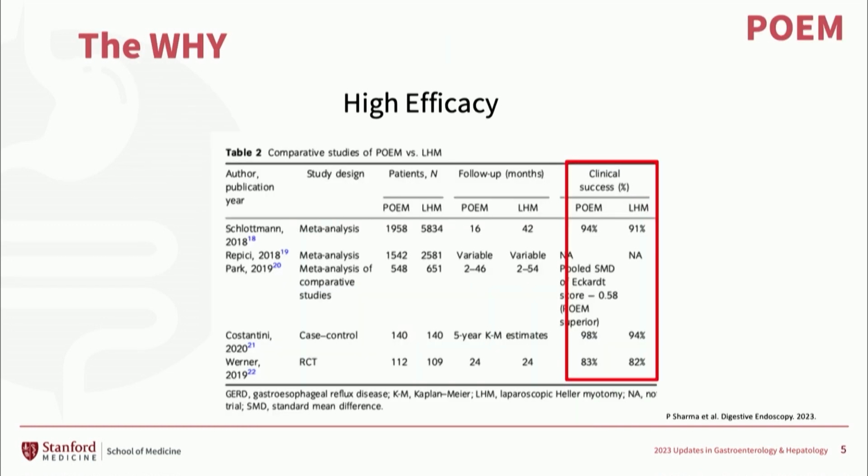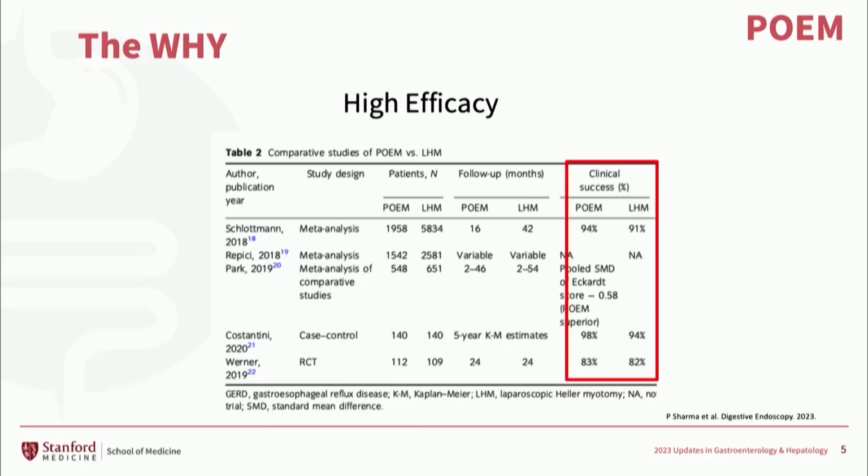So the why. Countless studies are continuing to come out, but looking at some meta-analyses, we're getting longer-term data that shows that POEM has high efficacy. Compared to standards of care, pneumatic dilation and laparoscopic Heller myotomy with fundoplication, we have comparable, even higher efficacy rates. It's been demonstrated time and time again, and now with some longer-term data, to be an effective treatment modality for achalasia and other esophageal motility disorders.